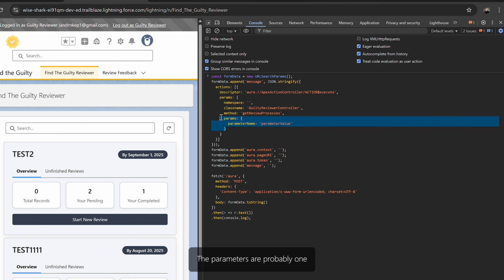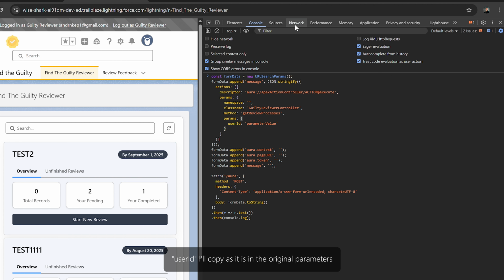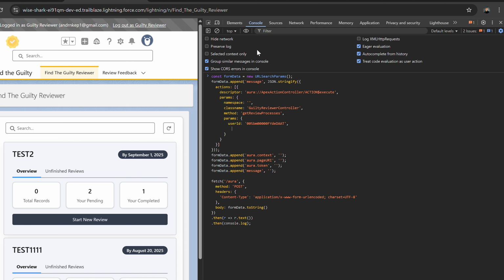The parameters are probably one of the most vulnerable elements, because I can change them to whatever I can think of. In this case we have two of them, status and user ID. User ID I'll copy as it is in the original parameters, I don't really know those IDs, right? And the status I'll change to some other value, for example draft, probably one of the most common statuses.